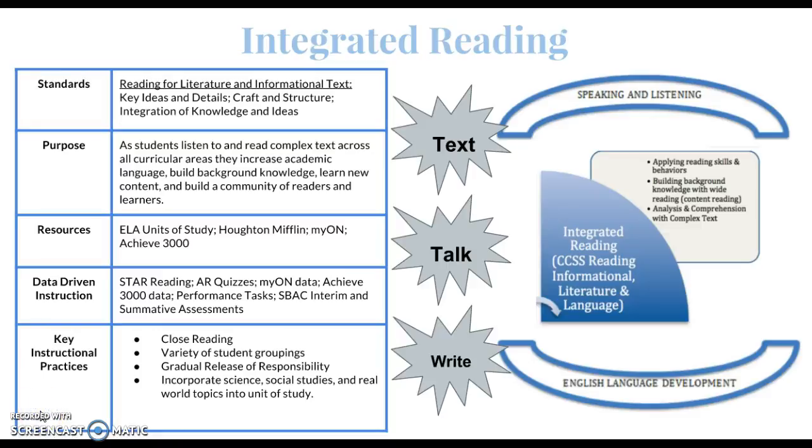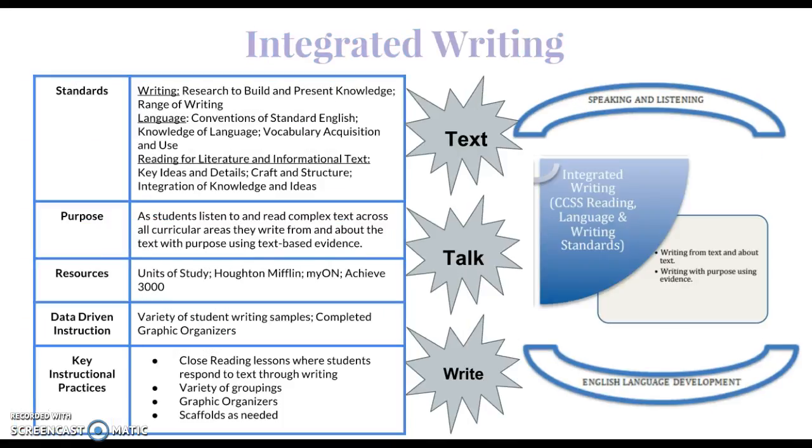Now we will talk about the other three sections of our literacy block: integrated reading, integrated writing, and designated writing for 3rd through 5th grade classes. Integrated reading is learning about text from text. We are exposing our students to a variety of complex texts. Our goal is to build academic vocabulary, background, and content knowledge to build a community of learners who are learning through the text.